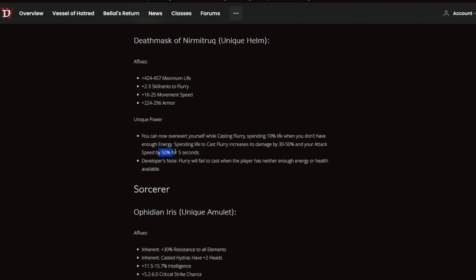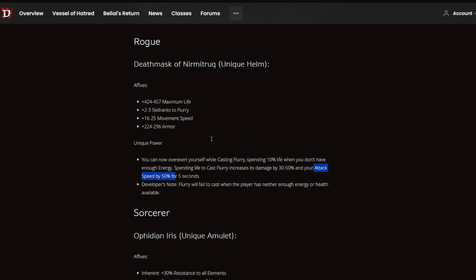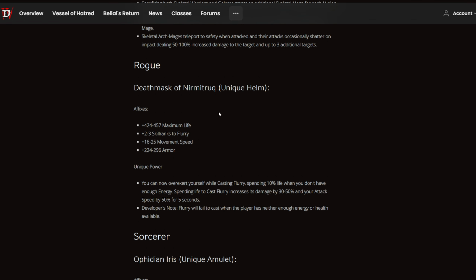Especially the 50% attack speed part is something that Eye of Perdition cannot provide. And they showed off a little bit of a clip, and it was really fast. The attack was really, really fast. But I don't know, again, if it beats out Eye of Perdition, because Eye of Perdition also gives you skill ranks to core skills, it gives you 60% more damage, it gives you other useful stats. Why would I want this over Eye of Perdition? Because of the attack speed. But if I can get the attack speed somewhere else, then I don't know. We'll see how this plays out.